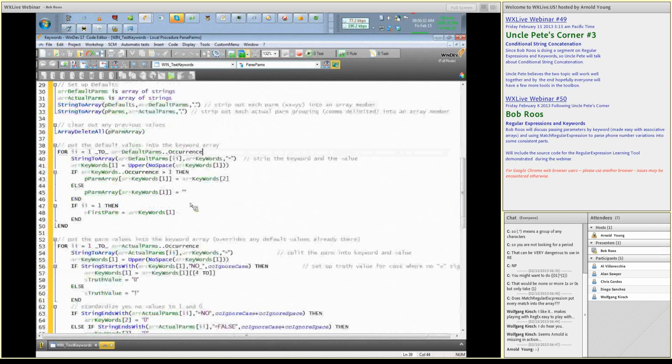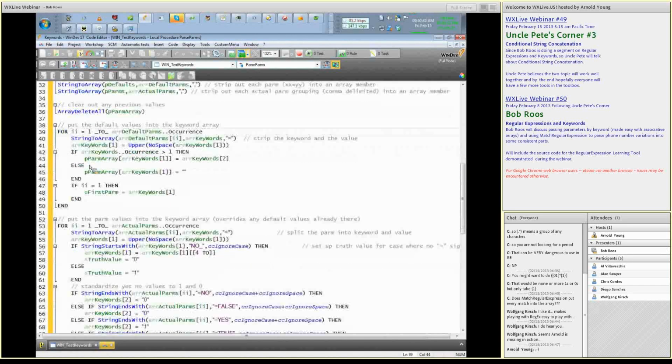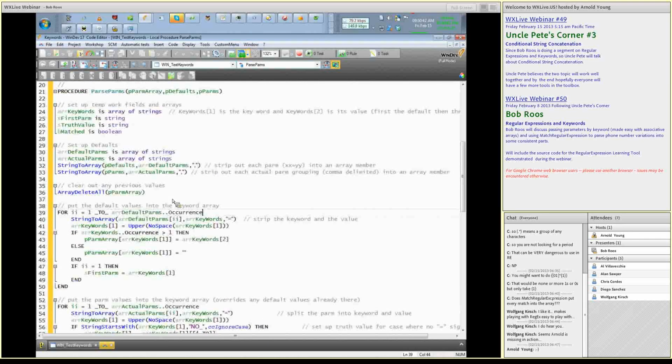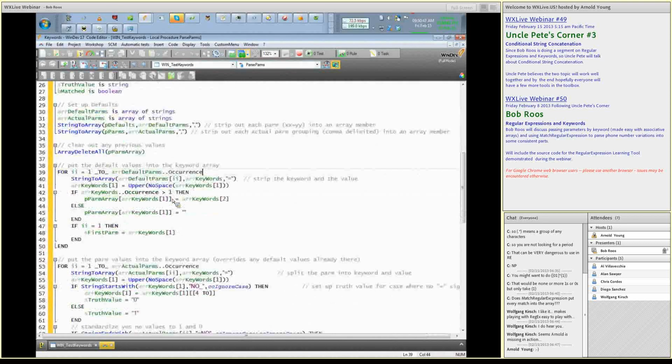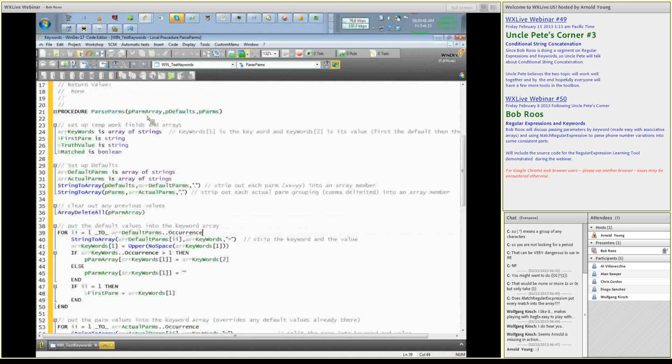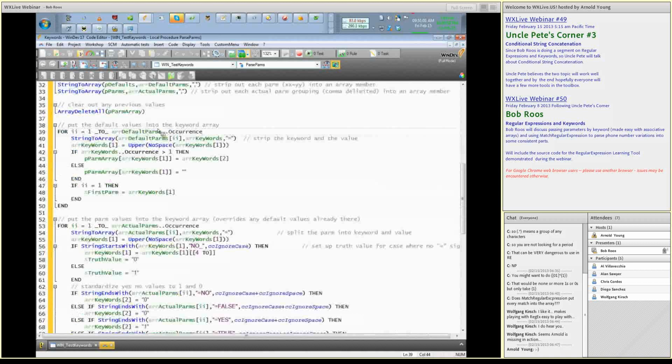Okay, clear out the parameters, and now we're going to slide the defaults into the array, and we're going to use an associative array. Interesting. Okay, the actual array that contains the final values of the parameters comes from here, and it is an associative array. I think that's all you need to know.